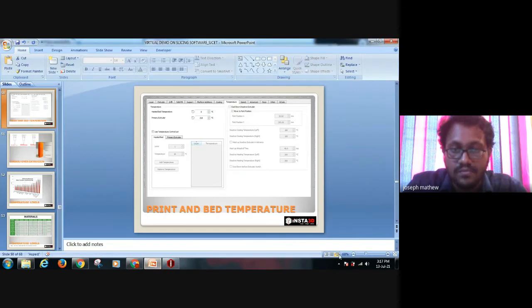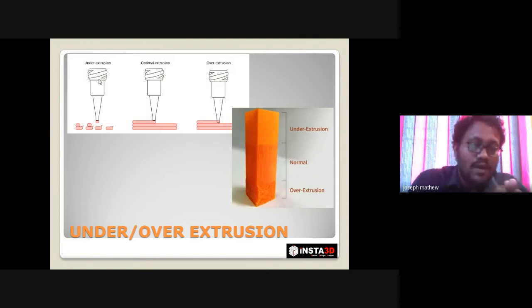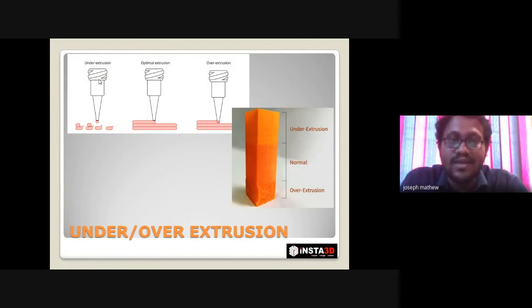So in temperature, there are two kinds of effects that can happen. One is the under extrusion and the other one is the over extrusion. Under extrusion is a case where the intended print temperature has not been reached yet, because if PLA prints at 200 degrees Celsius and we have given only 180 degrees Celsius to the 3D printer cartridge, it can result in under extrusion, where the extrusion doesn't take place in an even form, and less material is coming out of the 3D printer nozzle.